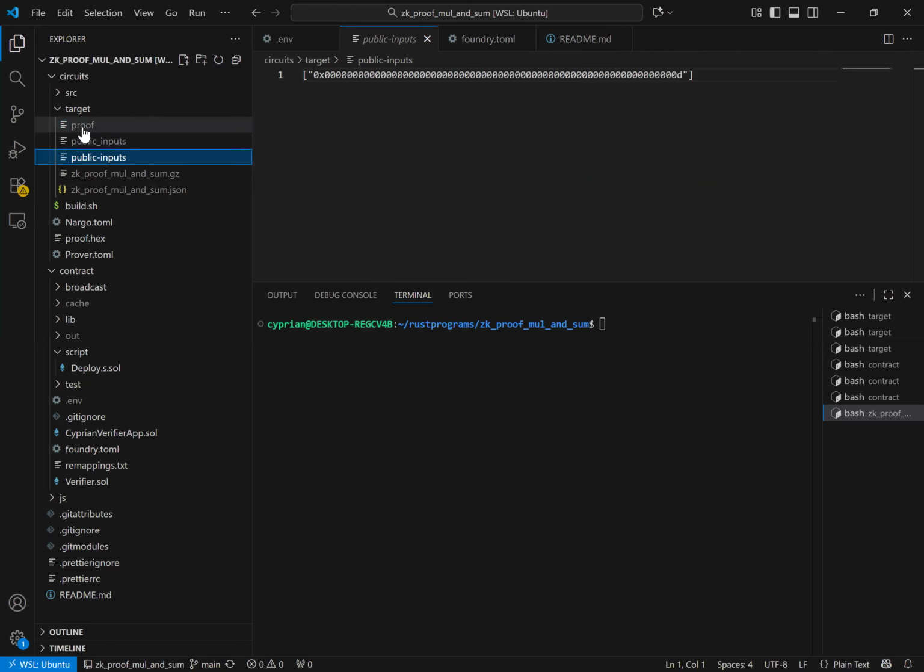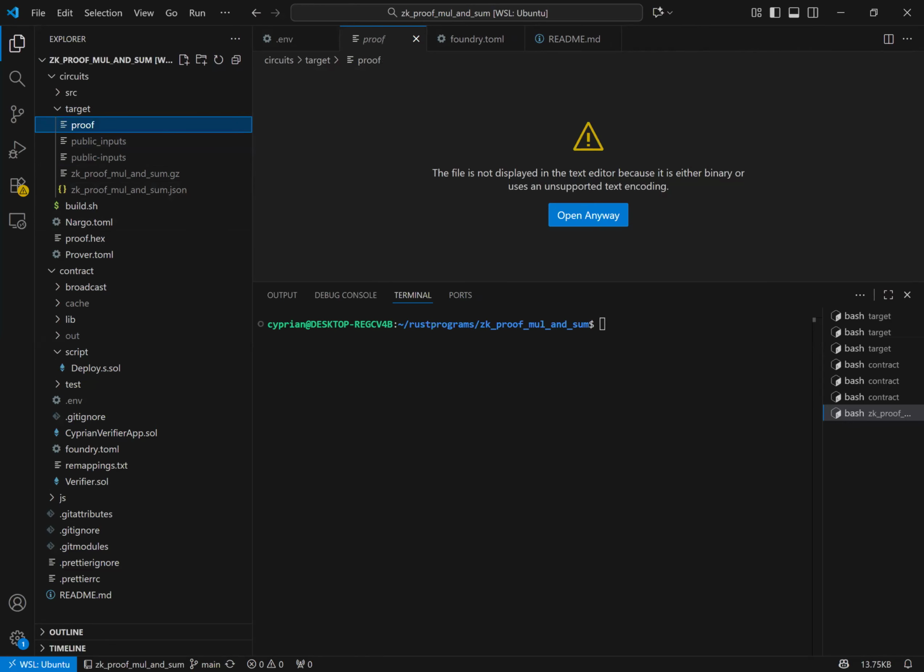I want to begin by processing our proof. And I had just shown you the command we're going to use. So our proof is inside circuit.